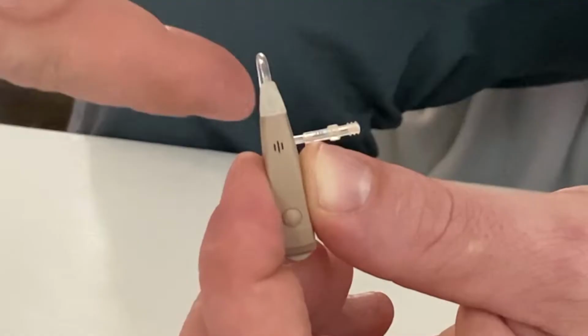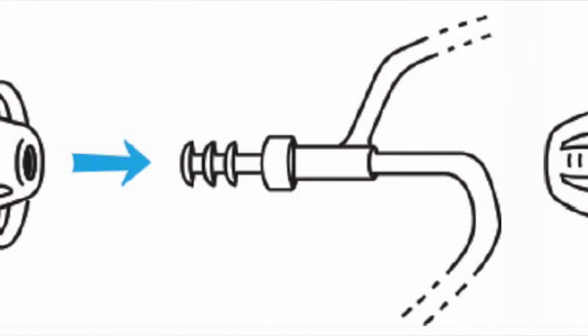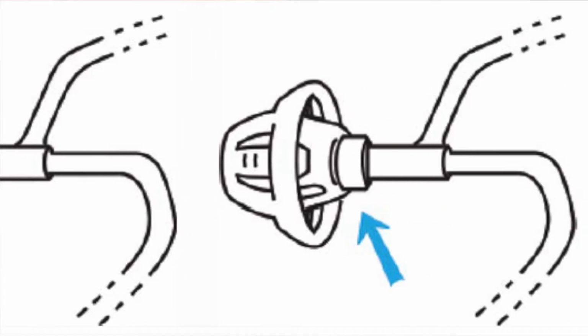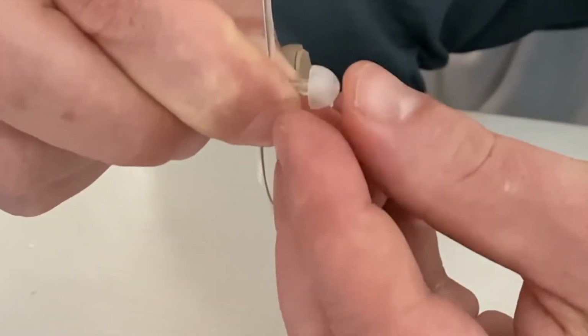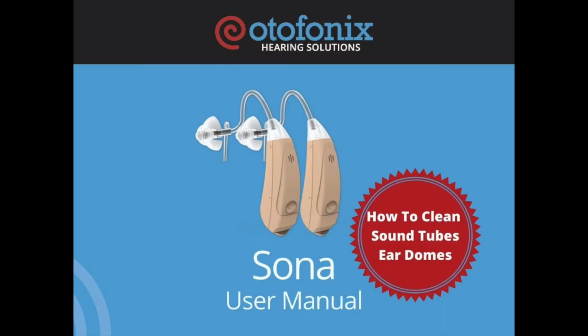For optimal performance, proper care and maintenance are imperative. In addition to regularly cleaning your tubing and tips, you should also replace them every 3 months. Over time, these items wear out and may become stiff, affecting both fit and sound quality.